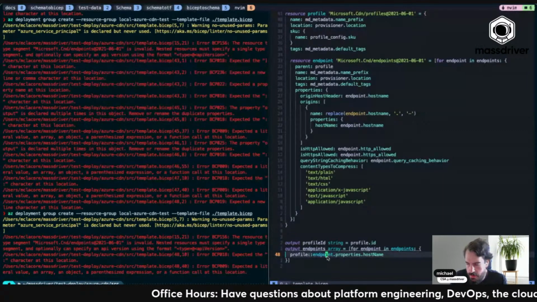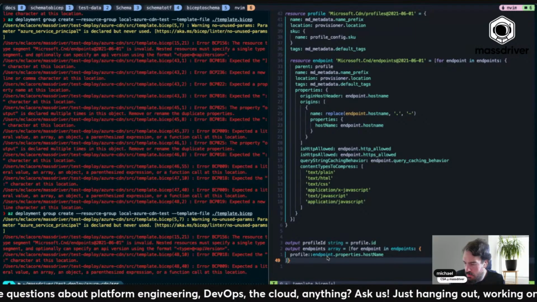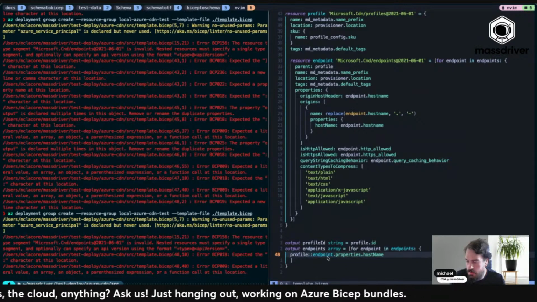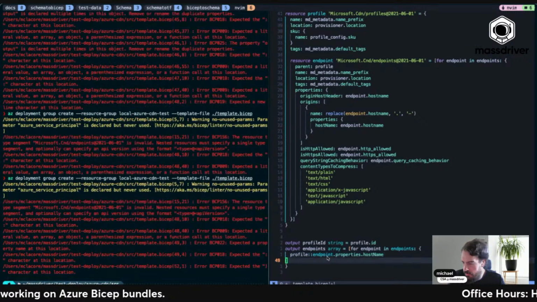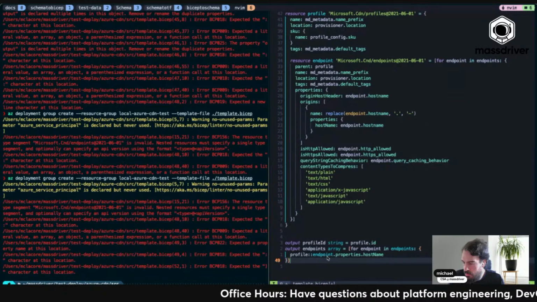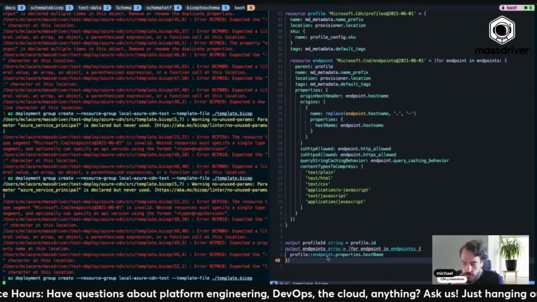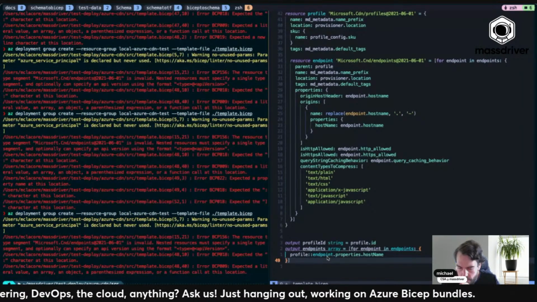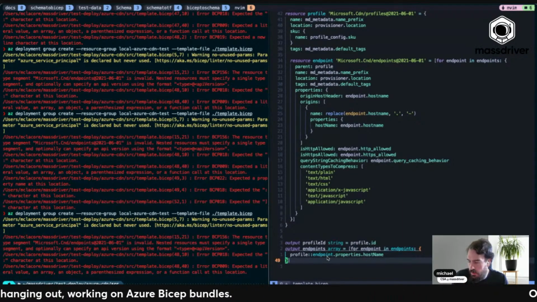Expected the colon character at this location. Yeah, I got these backwards. What did I do? This is right. Expected a literal value, array, object, parenthesized expression or function call at this location. Okay, I'll come back to that.